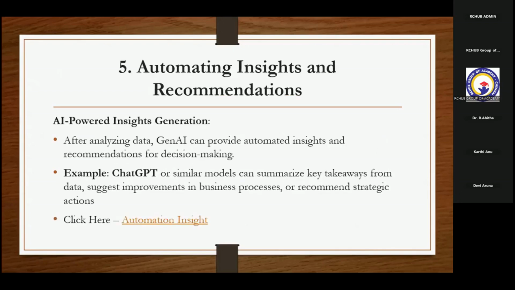And the fifth point is another one, the biggest surprise when I went through the concepts. It is about automating insight. It will be automatically found. Suppose I'm working in a very big village and I want to find out a person, then I have to go with either a drone camera or satellite images.